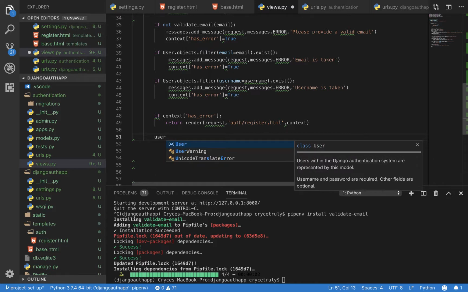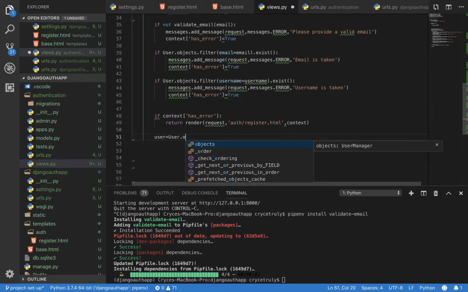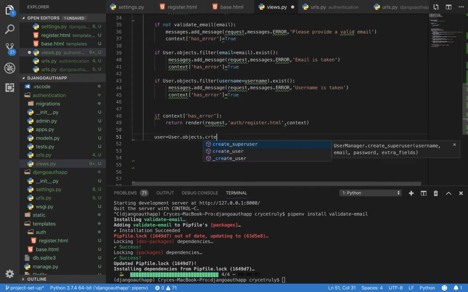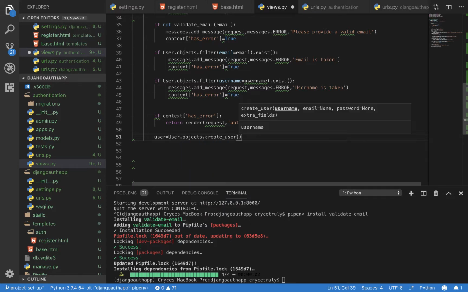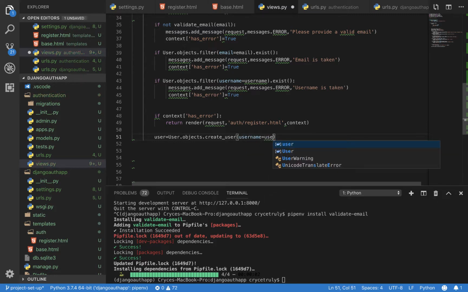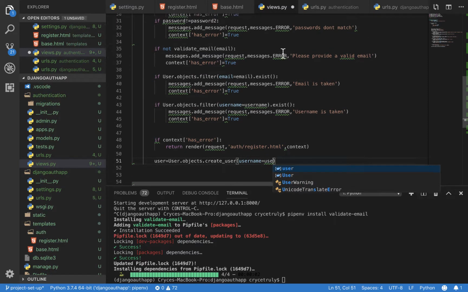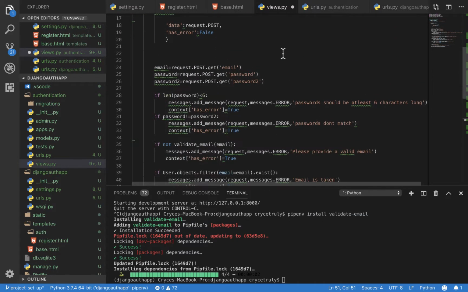So we can do user equals user objects create user, and then the compulsory parameters have to be username. So username equals username. Let's see, username. Did we create the username? No, we didn't. So let's have that.